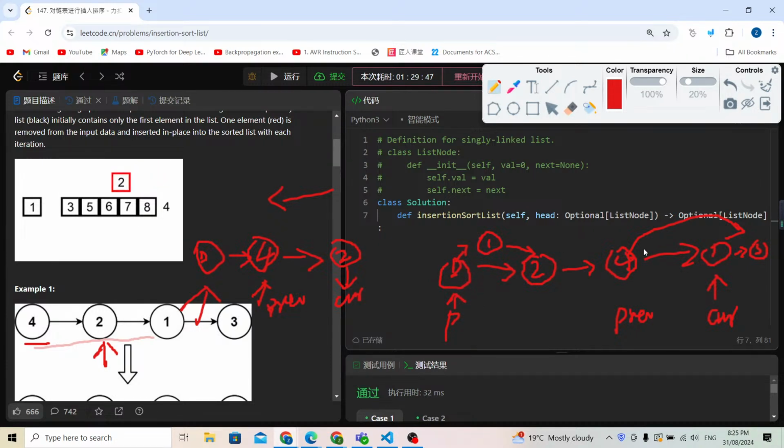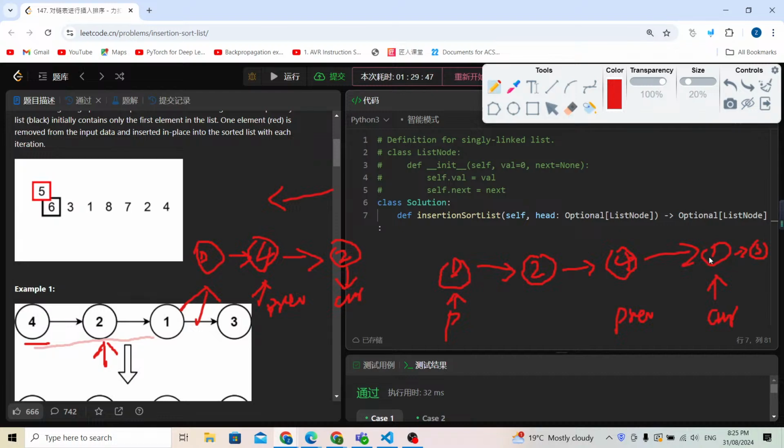But exactly what is going to be the insertion? Let's just check this example. Let me just go back. Currently we have a node which is 1. Now we want to insert this node 1 in between the dummy node and the node 2, because in this way the dummy node will point to 1, 2, 4, and 3. And next we're going to insert that node 3.